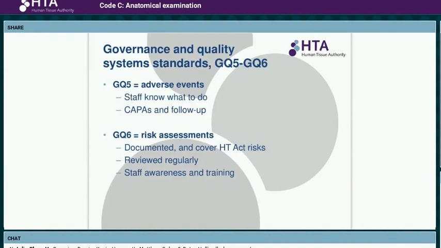The guidance notes that accompany those standards cover what the risk assessments should include, what risks should be assessed. So we provide you with a list of those risks, and we also give guidance generally on good practice for risk assessment, for example, when they should be reviewed.